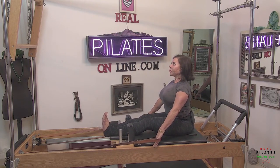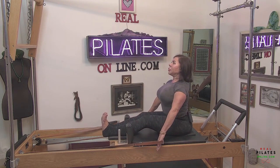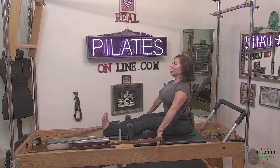Can you feel that? Okay, so now, without holding the table, I'm going to do it in the air. I've got it. All right, ready? One is my easiest, 10 is my hardest contraction. Level 1 to level 3.